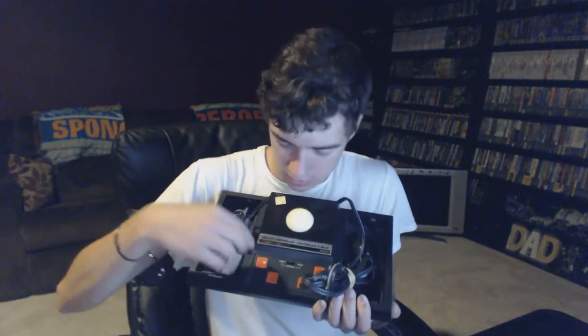For the ColecoVision, we have the racing wheel, which is apparently called the expansion module number 2. So the racing wheel with the foot pedal, which I didn't know these existed. These are really freaking cool. Holy hell. And then also, I think it's missing a couple parts, but still, the roller controller for the ColecoVision.